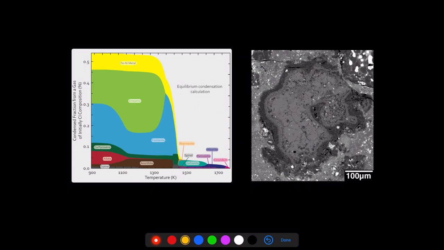Here is a very nice example of such an irregular CAI, and the irregular outline is used as first evidence for condensation of the CAIs directly from the gas within the protoplanetary disk.